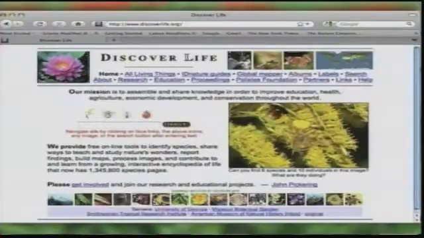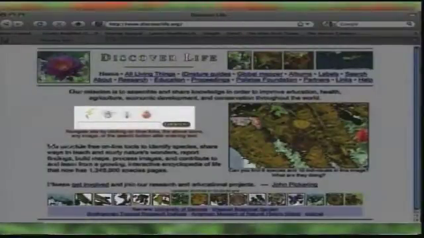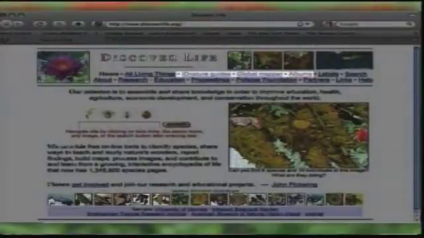www.discoverlife.org. And you can see here our homepage, and on this homepage we've got various entry points to the tools. The website last month had 316,000 users coming in, so it's a fairly large website. There are millions of pages there, and to get to those pages there is a search box, and you can go on there and type in a species name, or you can drill down by going to all living things.